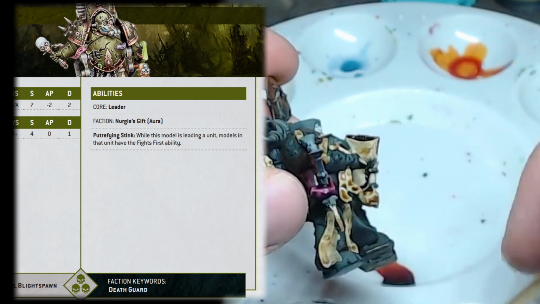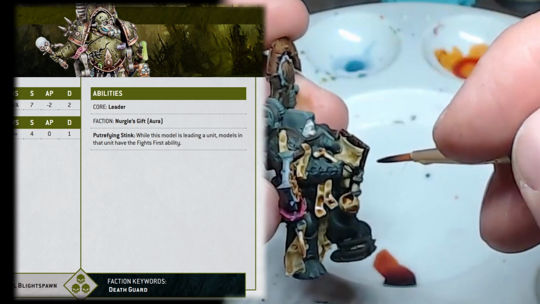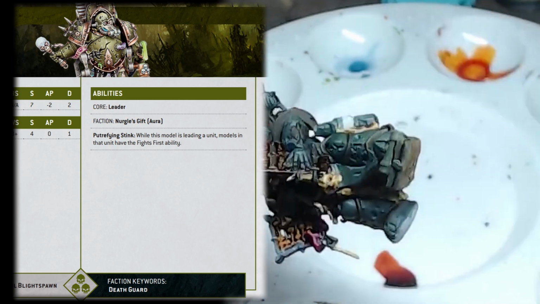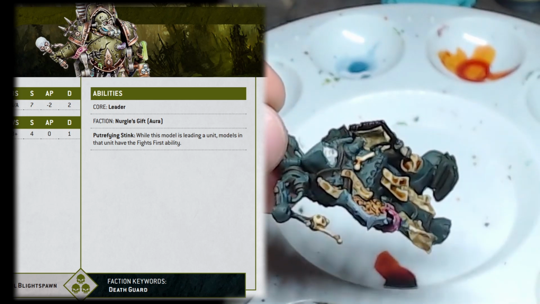In theory, I think it sounds like a pretty good plan. It doesn't seem too bad. I mean, fighting first is generally really good when you can dictate the order of fighting. So let's take a look at the Plague Marines.